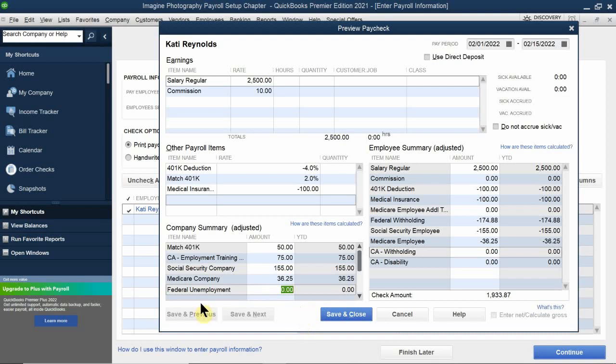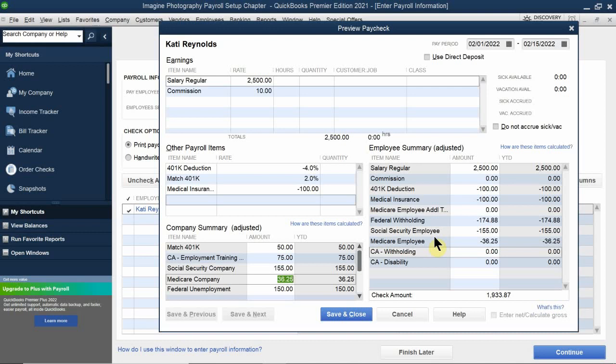None of these numbers are going to be negative because these are numbers that we have to pay. Okay, and then federal unemployment. Federal unemployment also depends on how many people you have in your company, how often you have to pay, and the size of your company. So are you a small business? Are you a corporation, right? In this case, I normally teach the class to just use an easy number, which is 0.6% of the gross earnings. And therefore, there you go. So all those numbers are like that. So now we have calculated manually how to do this for Katie.